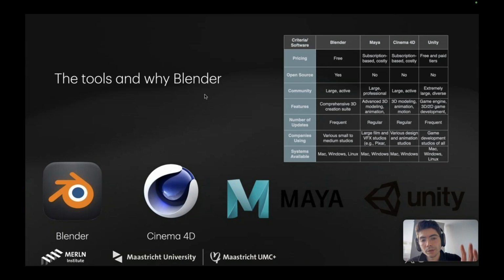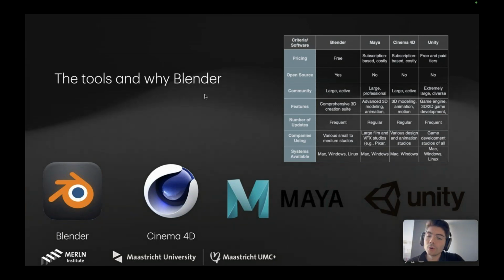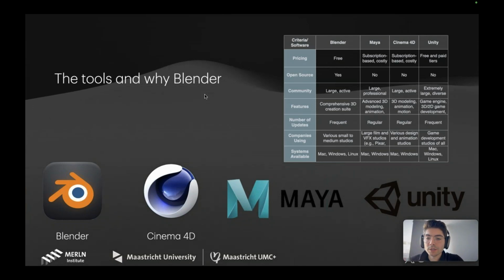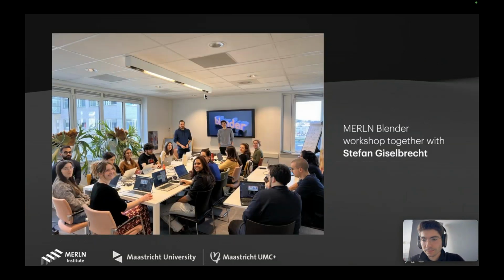But what I want to show quickly is that although Blender is free and open source, it's not lagging behind in features compared with the other ones. You can use it very well, and it's used in big companies like Pixar, probably in combination with different render engines. So yes, it's good quality.